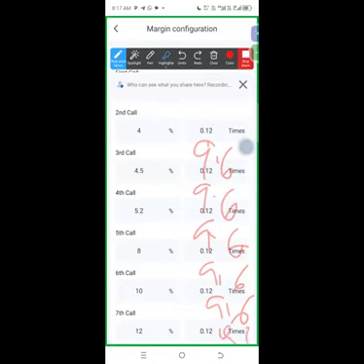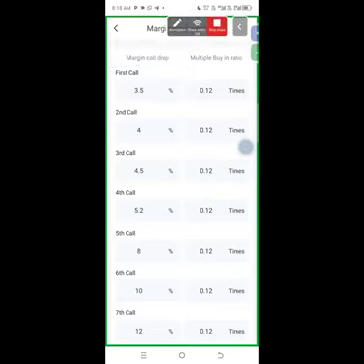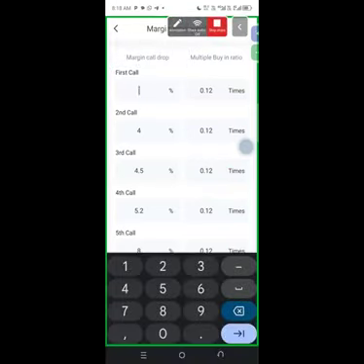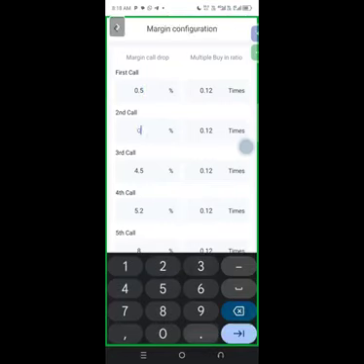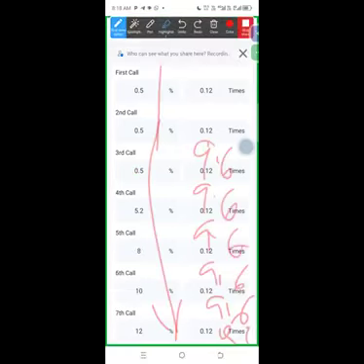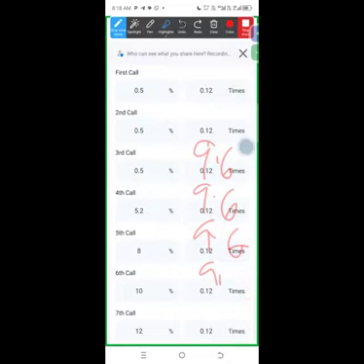Now, get back to the call drop. Over here, from the first to the last, you can change it to 0.5, 0.5, 0.5. Now, in case the call drop is given, sometimes the percentage drop will be given.